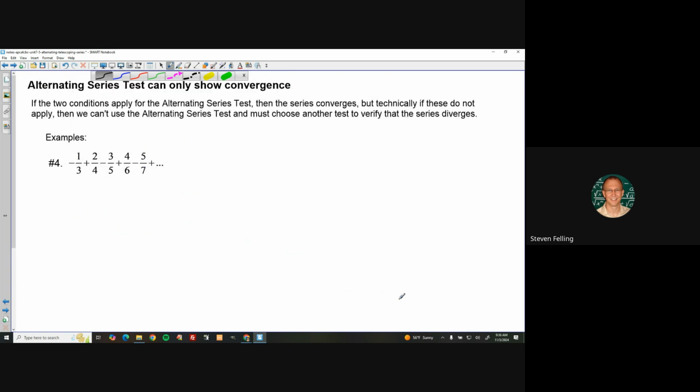Okay, let's see, another example, number 4. This one is not written in series form, but I can tell it's an alternating series because we're going from a negative to a positive to a negative to positive and so on. And maybe we're going to have a rule for it, so I'm going to have to convert this into a series. It's going to have a term here with negative 1 to some power to make it alternating. And then this looks just to be n on top. And on the bottom, this looks to just be 2 larger than that, right? So n over n plus 2.